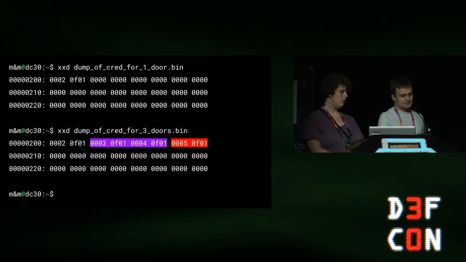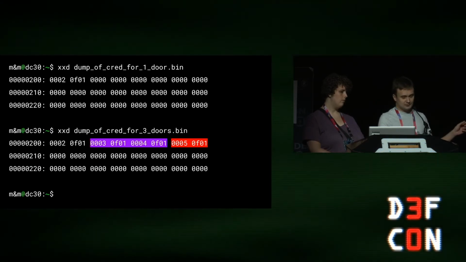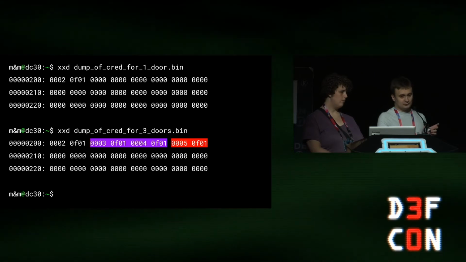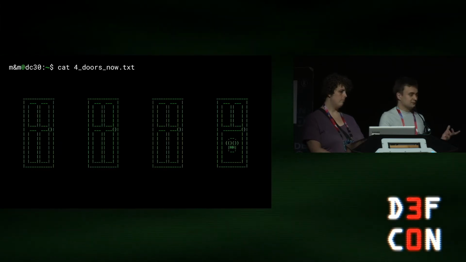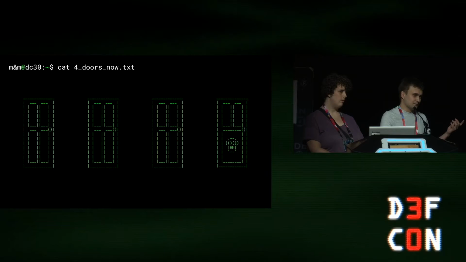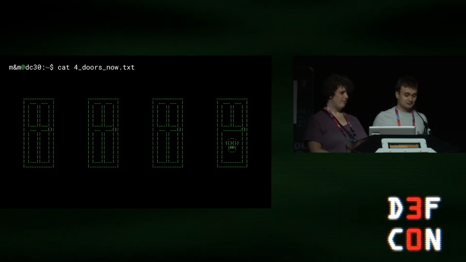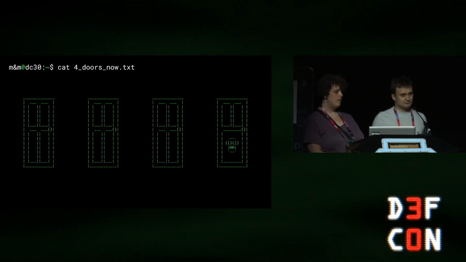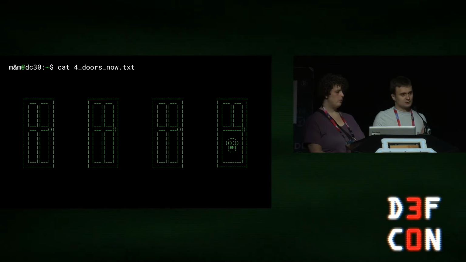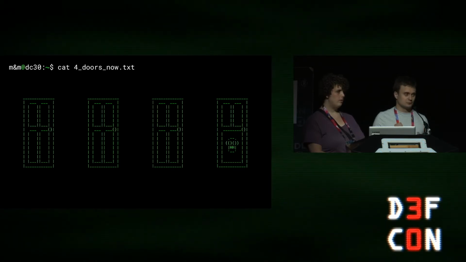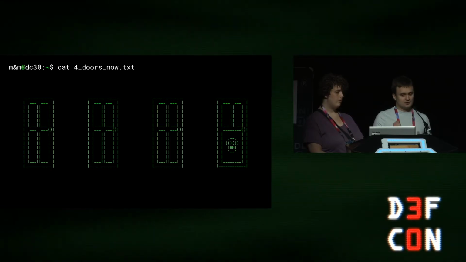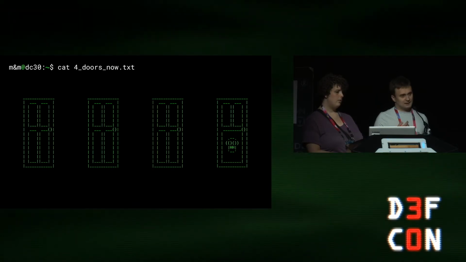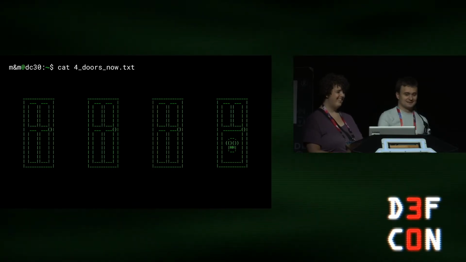What would happen if I just continued the pattern of adding another 4 bytes at the end of it? Well, turns out that's all you need to do a privilege escalation attack in this system. I was like, okay, this is cool. And I was talking with Miana and a few others in a group of people that does a lot of RFID. And it's going to get much worse, as Miana is going to talk about now.